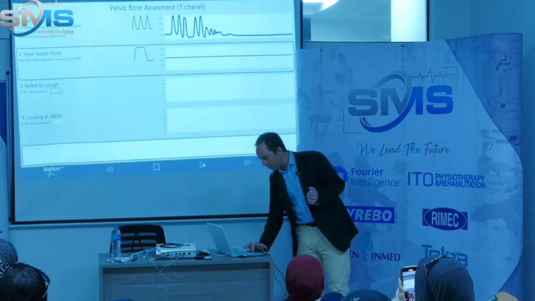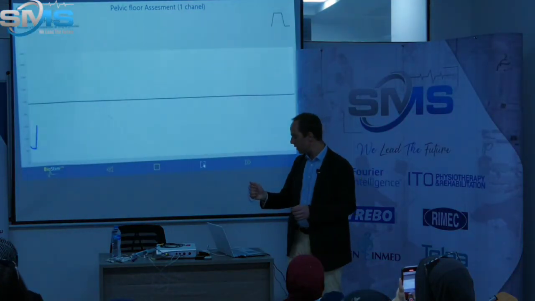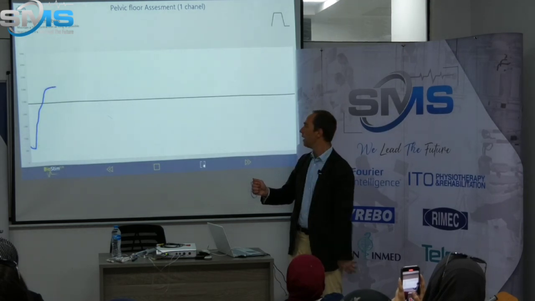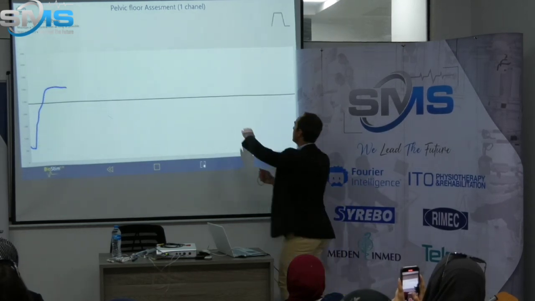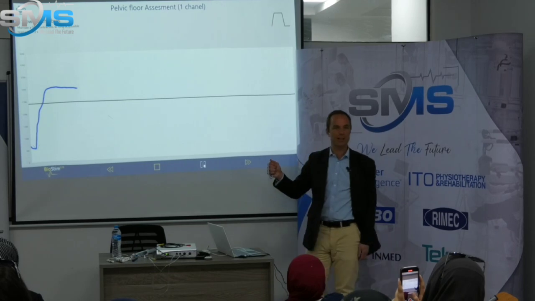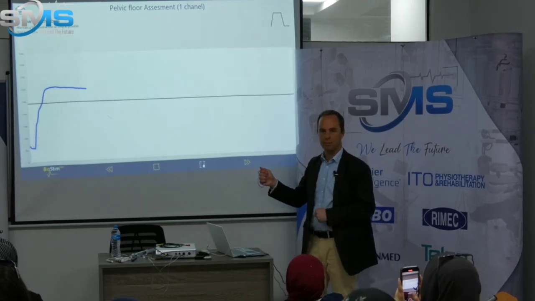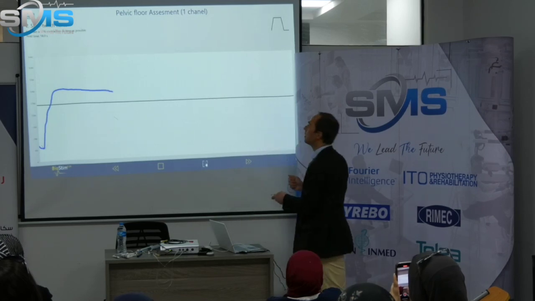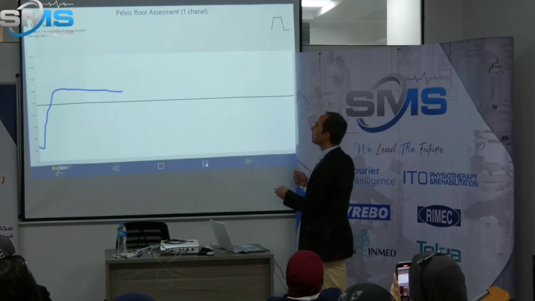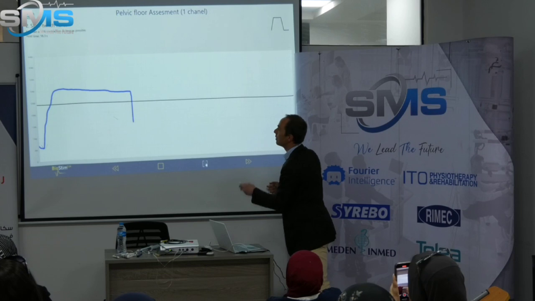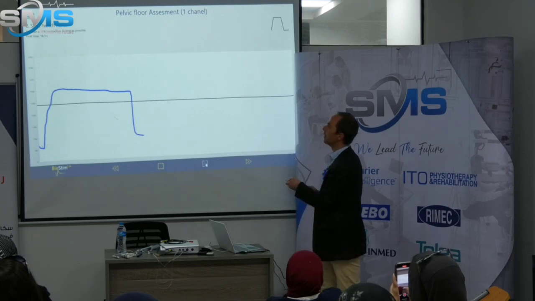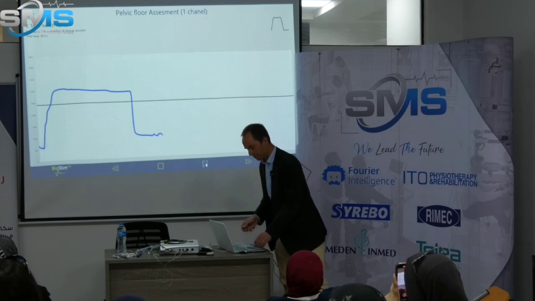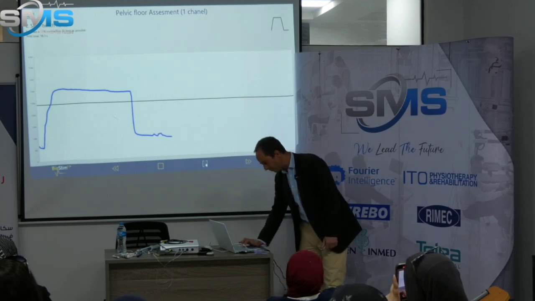Second thing, we'll ask our patient to keep a contraction at half of the maximum intensity we reached the first time, for as long as she can. That's the black line here. I have to stay above the black line as long as I can. So I ask my patient to contract. And here again, there's a holding time here. And we see here, my patient managed to hold her contraction for 18 seconds. That's good also.